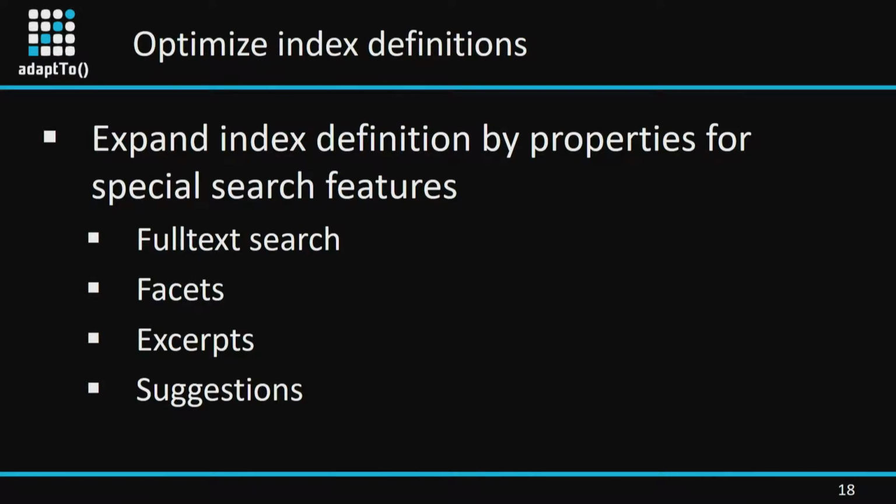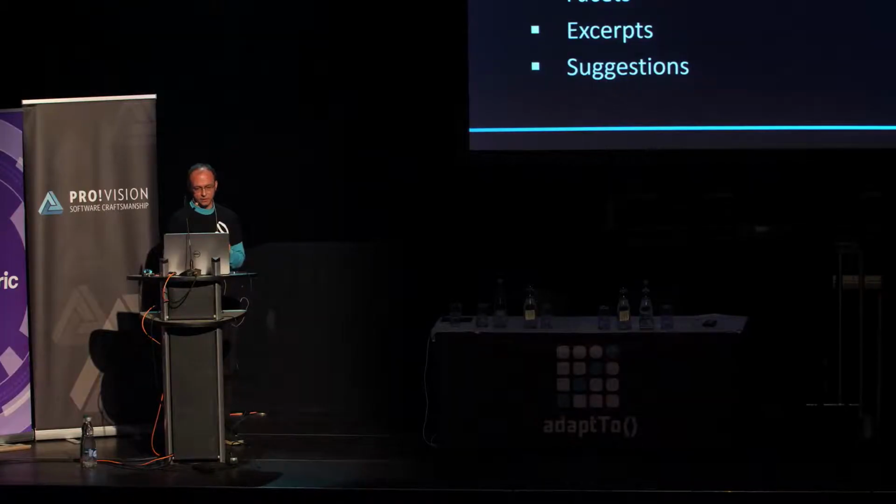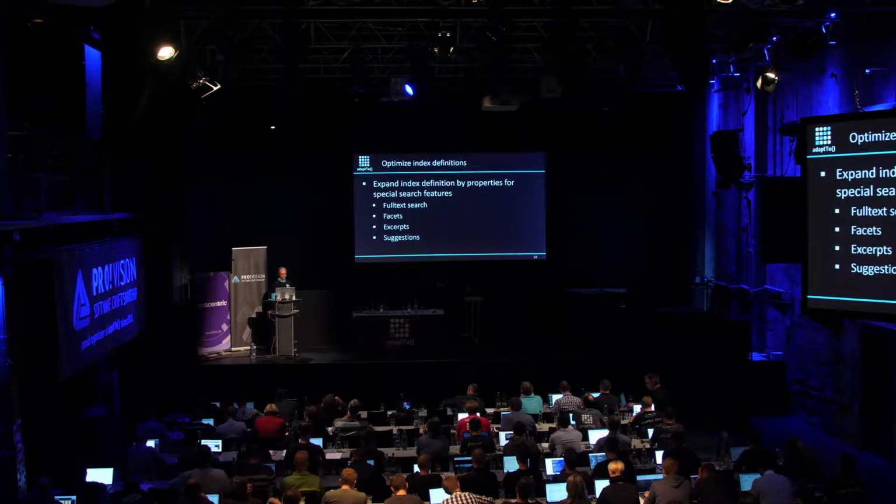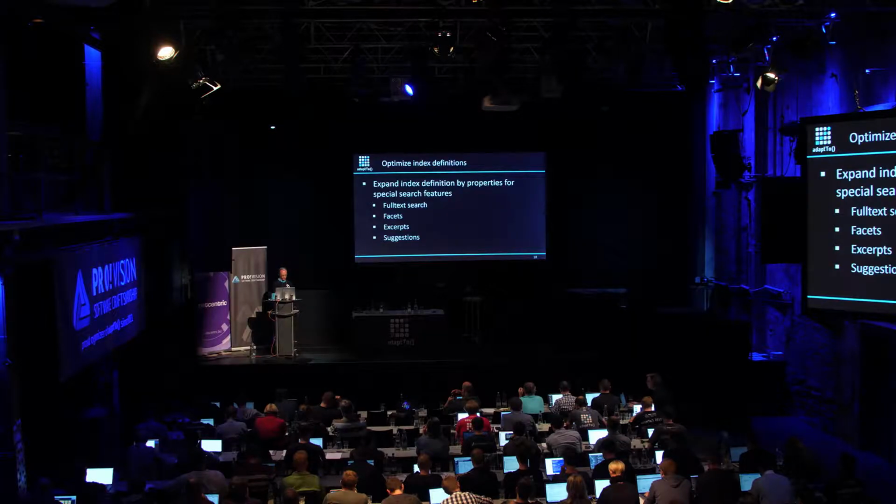When your queries run, when they use the intended index, but still are too slow, then go ahead and optimize your index definition. Now I don't want to mention all these properties that are possible to set in the definition. There is a good documentation for the Lucene indexes. I want to look at the advanced search features.